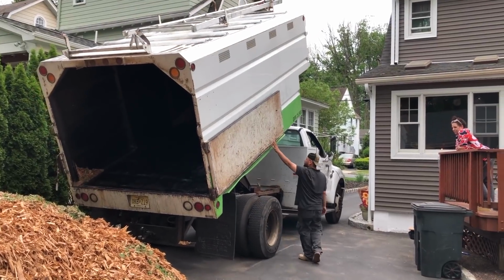Yeah, that's a lot of wood chips, isn't it? Scott, what am I gonna do with all those chips? No, that's your deal. You were supposed to give me a partial load. He brought me a full load, which is about 10 cubic yards. So it's really hot in the kitchen. We got to install the air conditioners. I gotta make dinner, and I gotta think about what I'm going to do with all those chips. It sounds like I'm gonna have to offer them for free. Somebody's gonna want wood chips, right? Who doesn't want free wood chips?